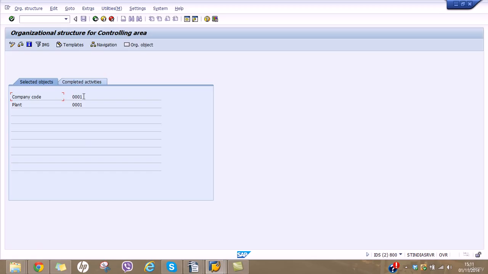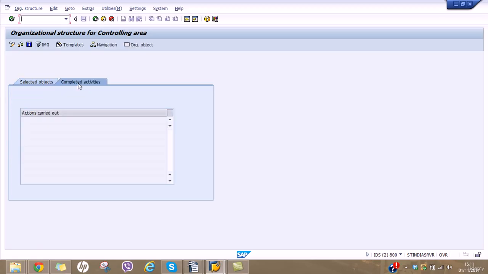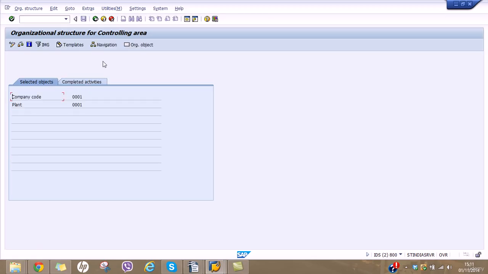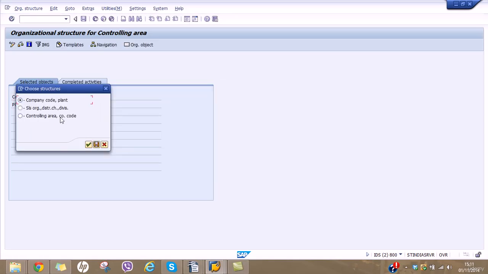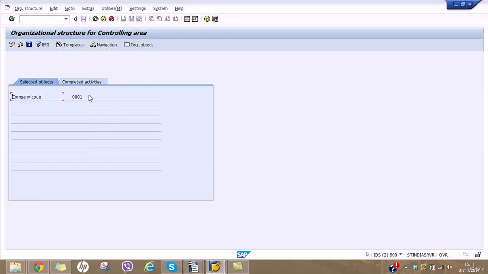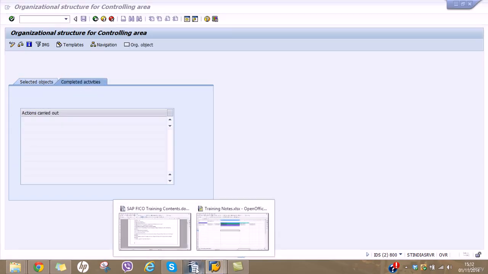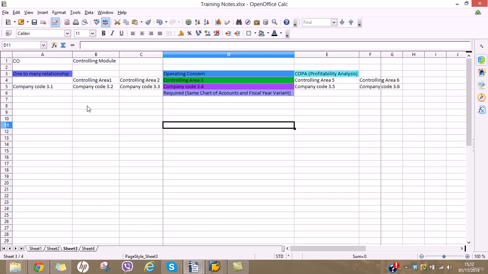So as I mentioned, the template which SAP has provided you is 0001, company code 0001, controlling area 0001. You can't see it here, but it is provided, so you can note down the template.